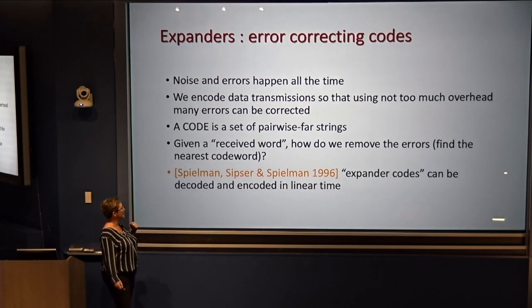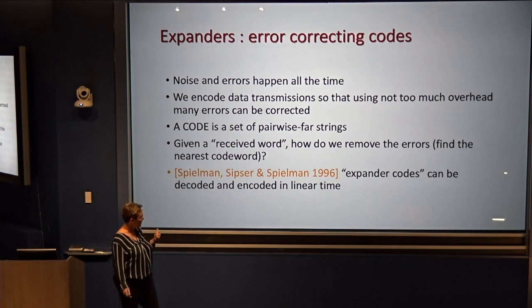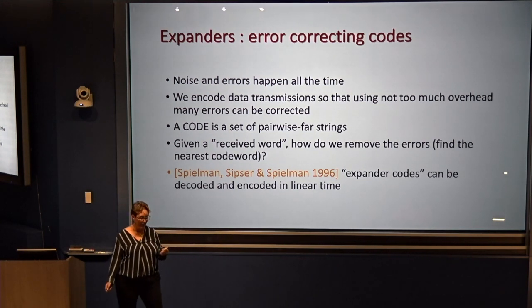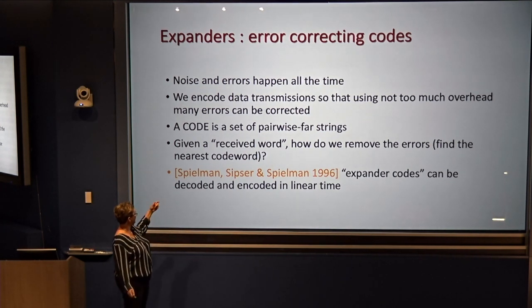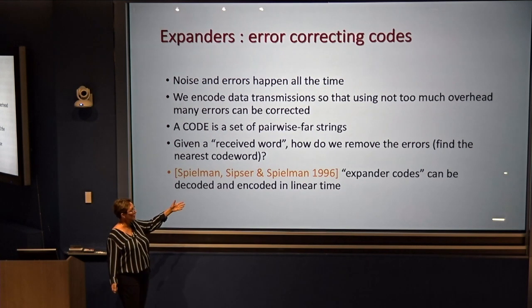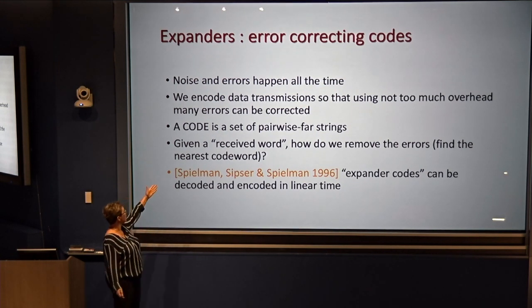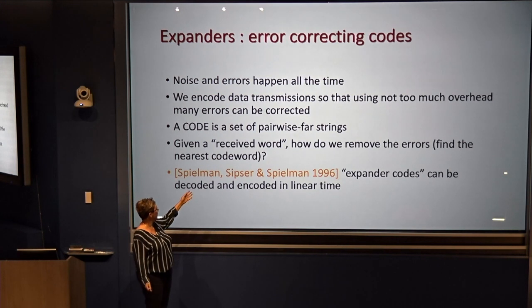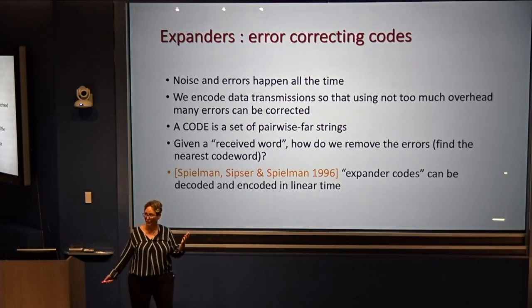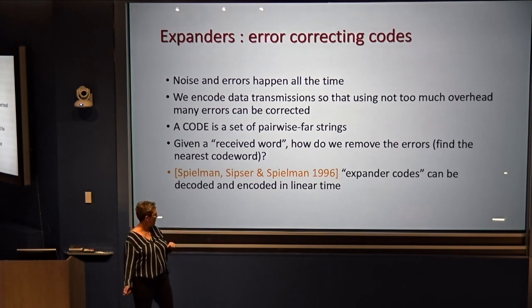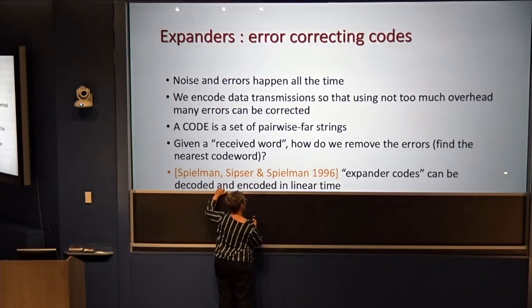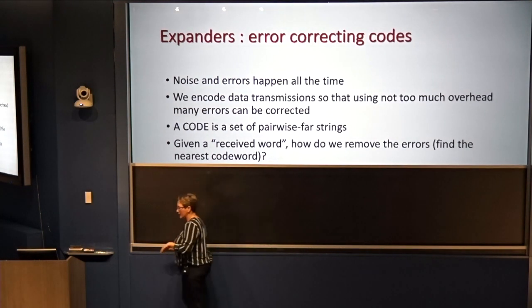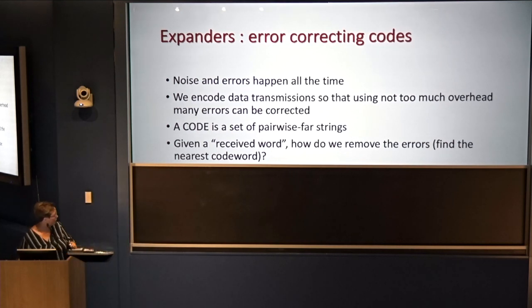And the celebrated expander codes of Sipser and Spielman are such codes. They are codes that give you also an algorithm for decoding. Okay, so they built error-correcting codes based on expander graphs. I think if you see this whole slide, and suddenly here you say, oh, these are based on expander codes, it's not like you would expect it. What do expanders have to do with any of this? So I want to say something about how do expanders fit into this picture.